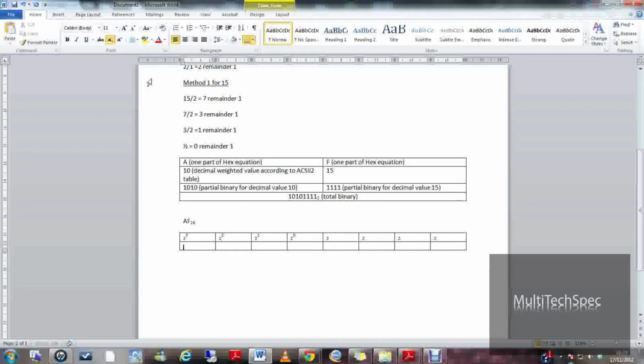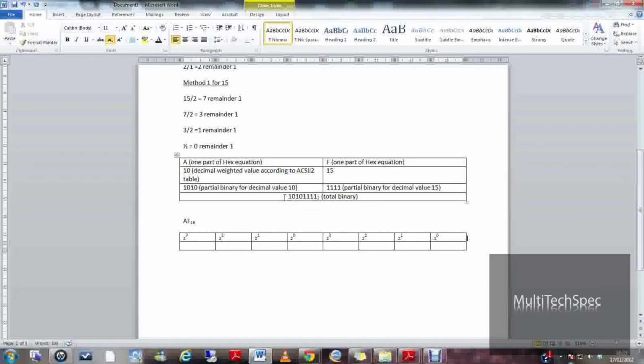It's exactly the same thing here: 2 to the 3, 2 to the 2, 2 to the 1, 2 to the 0. Okay, so this is 15.